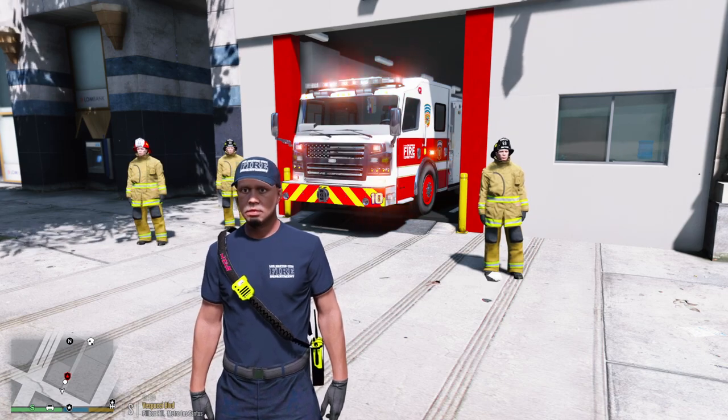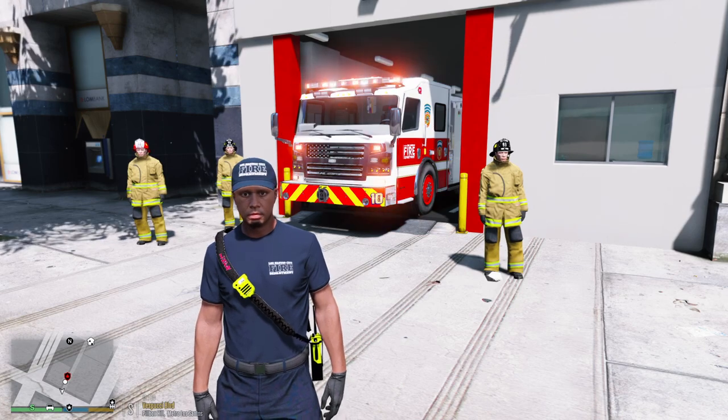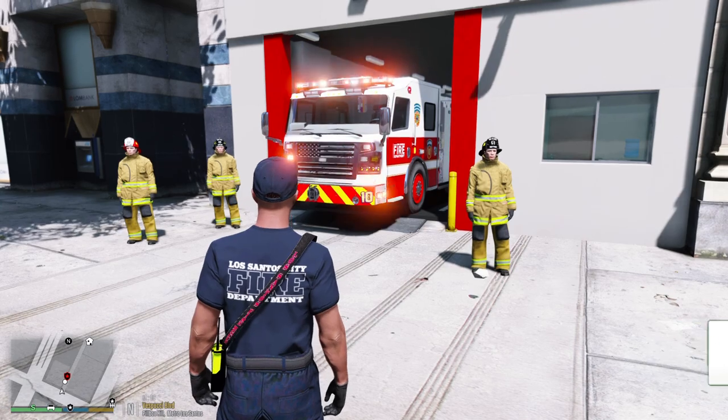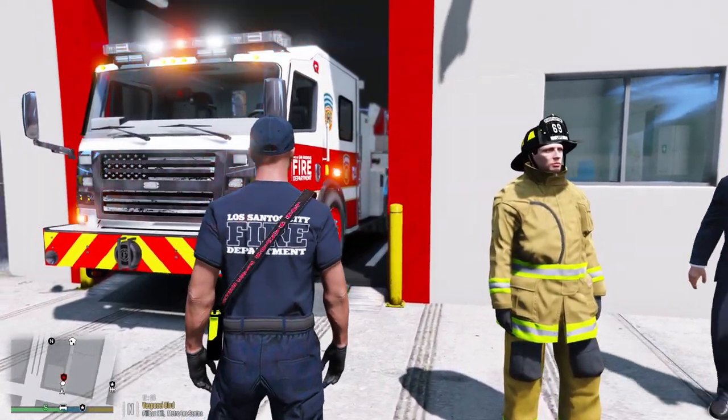Today we're gonna be playing as firefighters with the San Andreas Fire Department using a brand new tiller ladder truck. Now this tiller is very cool. It is so much cooler than every other tiller we have used thus far, and I'm gonna show you guys why here in a moment.